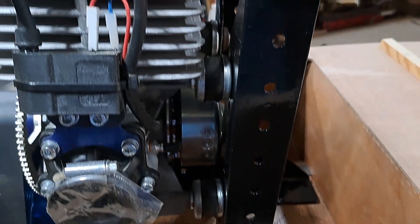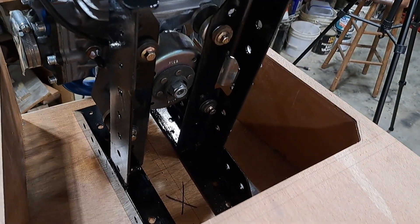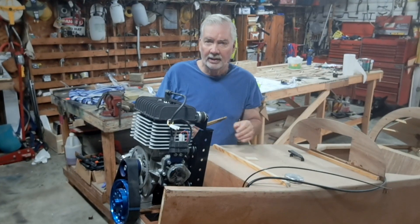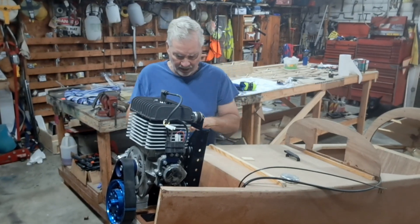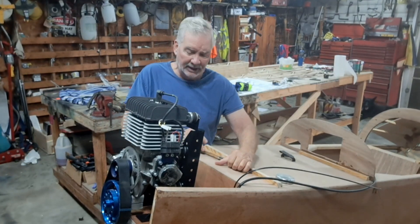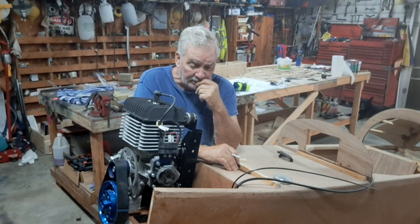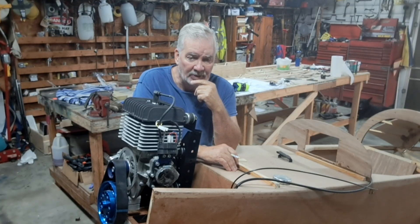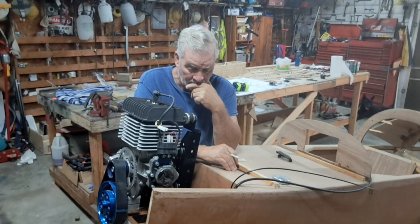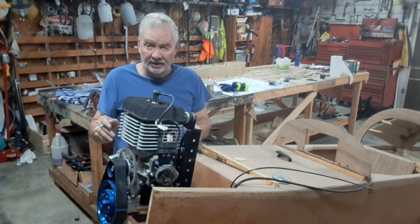Welcome back once again to the 1030S build, I'm Scott. I've got these engine mounts up here, I got to fill in the holes. I actually made the whole deck solid wood inside — the plans just call for here and there for a Rotax motor. But after previously trying to purchase a ThumAir motor from Scott Scossie, who took my money and didn't give me anything — he stole my money, I still haven't got it back — meanwhile I made it for that, so I had adequate wood in the area where I needed it.